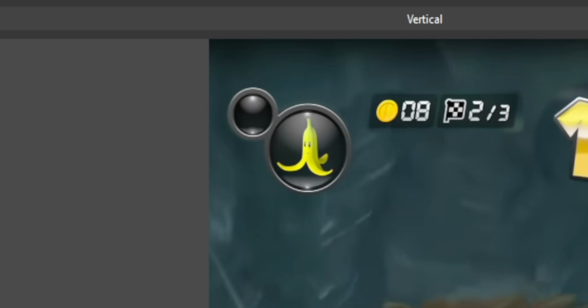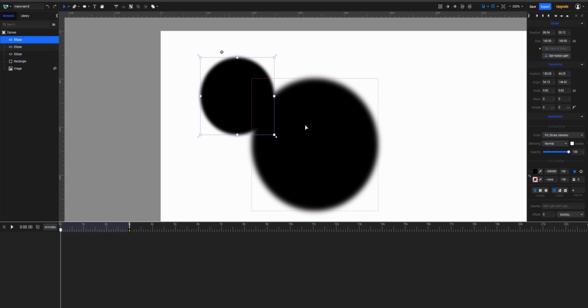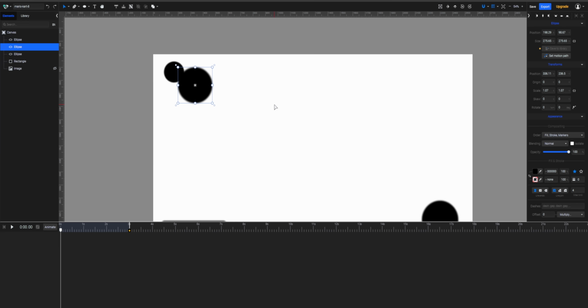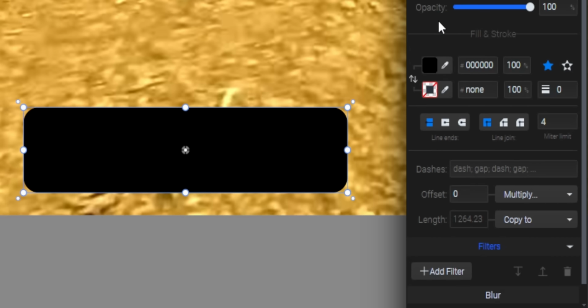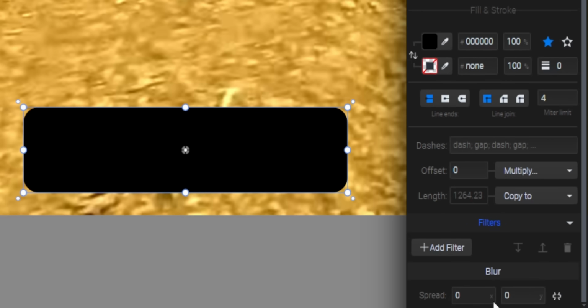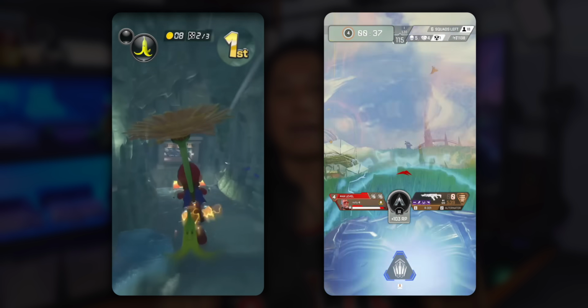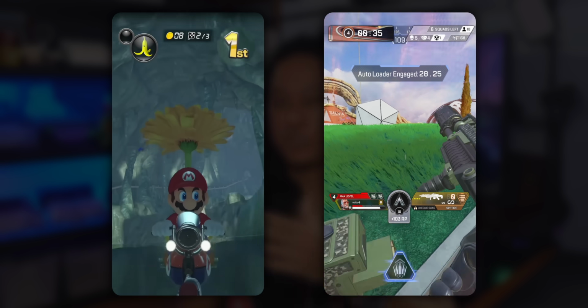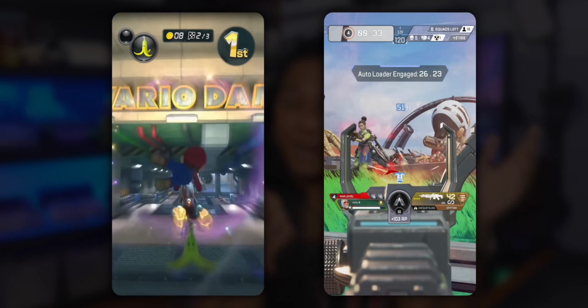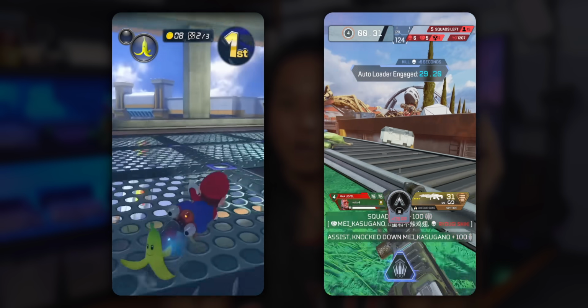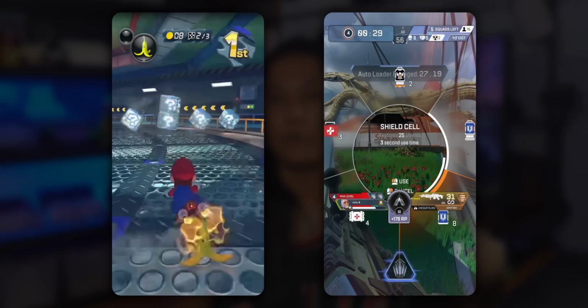SV Gator is very robust, by the way. That item box in the top left corner, that's just created using two black circles, which is very easy to do there. And if you want to do something fancy, like feather the edges of your masks to make them nice and soft and blend in with the background, that is also something you can do inside of SV Gator. In the end, you should have something that looks like this. Super professional, super clean, and nobody else is doing this. So this is a great opportunity for you guys to make sure you stand out from everyone else.